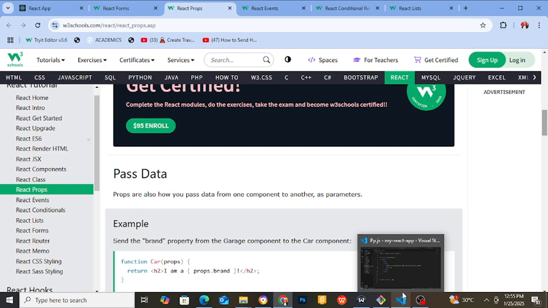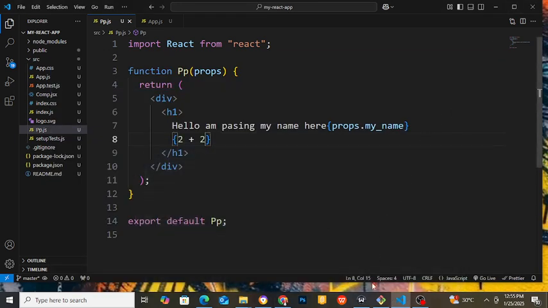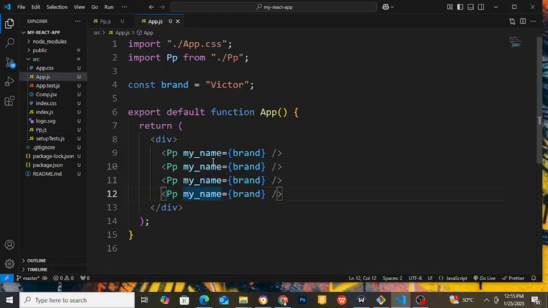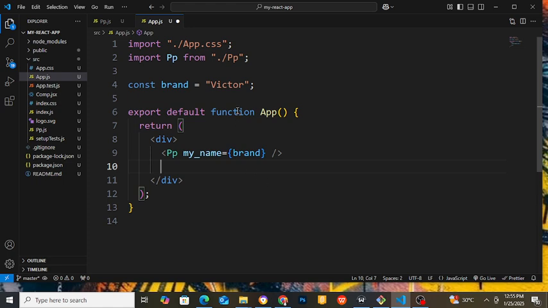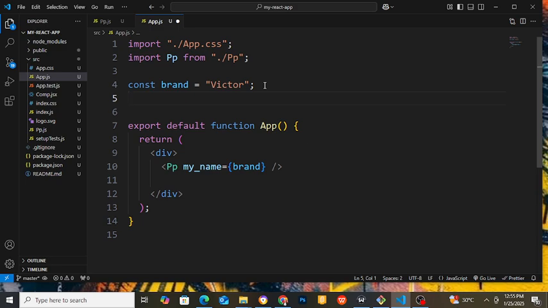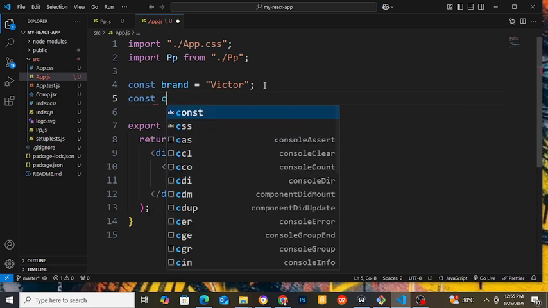So using this one, I can make use of some other ways in order to pass it. What I want to do now is pass some list of items, maybe a lot of information. So I'll pass it now, then we are going to see how it works. Let me come to this my app.js. Let me take away most of this now. Okay, let me still leave this. Let me create another constant called char_info.